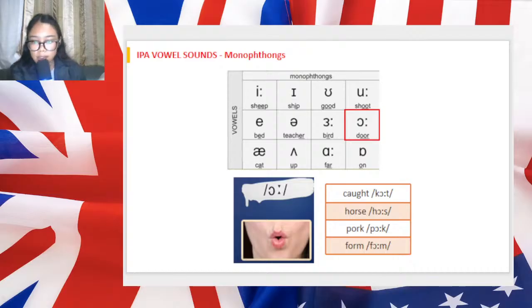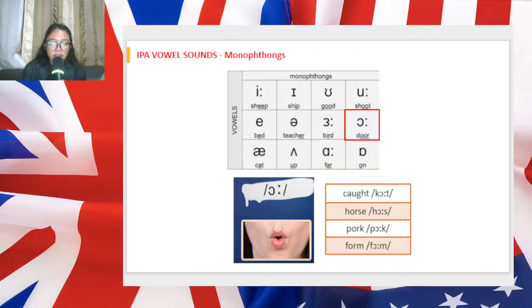Next, O. Again, O. Since it's producing the letter O sound, your mouth is totally forming an O shape.